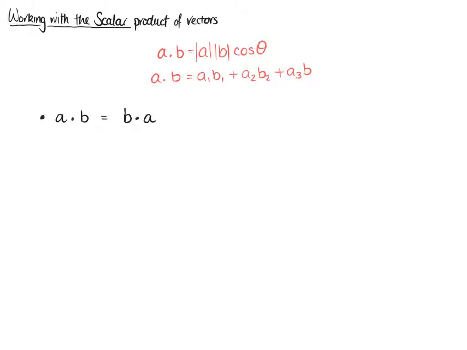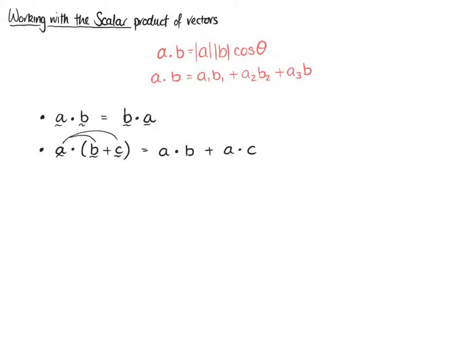Another one is that if we've got the scalar product of A with two vectors added together, all of these should be vectors, excuse me, I always forget, we can multiply out those brackets, kind of how we would normally for normal multiplication with brackets. That gives the scalar product of A and B plus the scalar product of A and C. So find the dot product of the first two, and add it to the dot product of the second two.